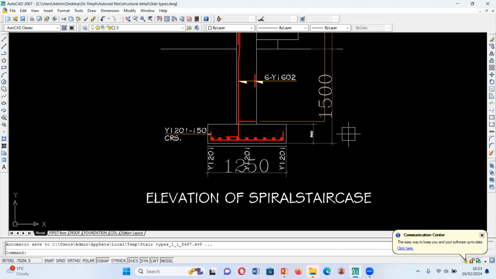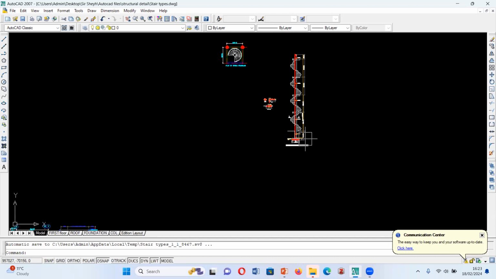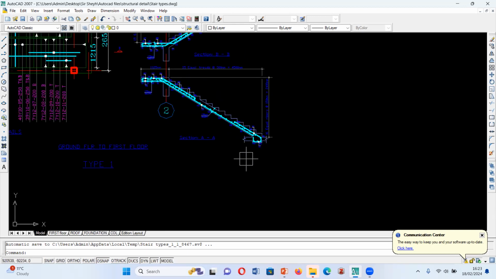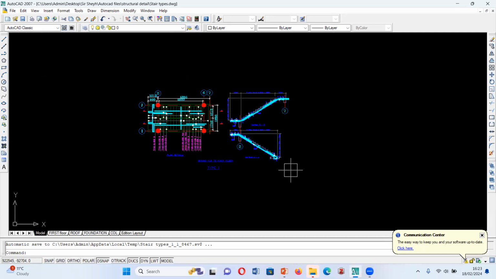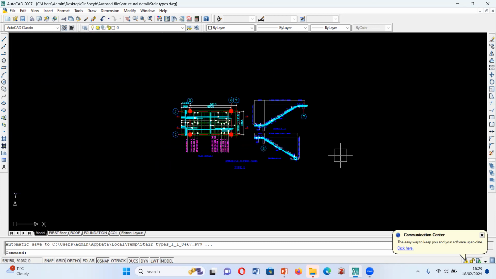For this stair, you can see that it's more like a pad footing. You can do raft for your stair depending on your site condition. So there is no rule that says that your stair must come with a pad. No. Whatever foundation is suitable for your stair has to be determined and it has to be used.